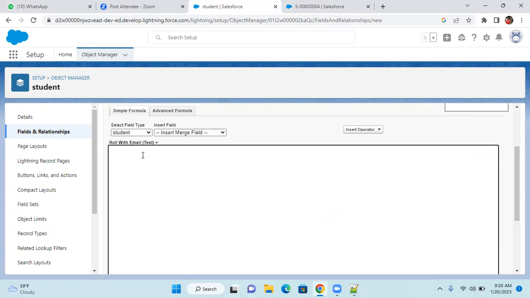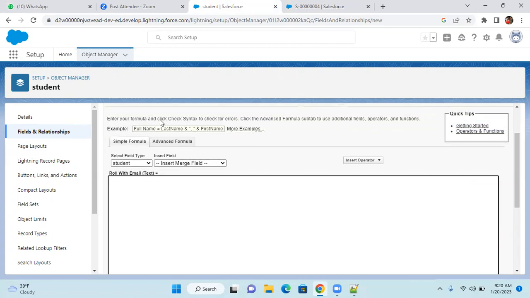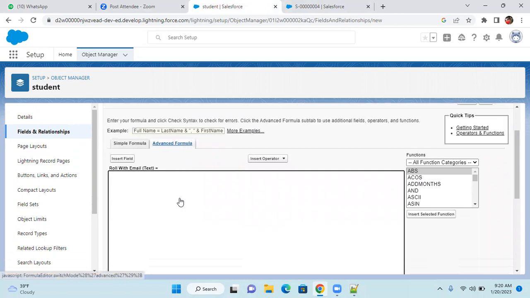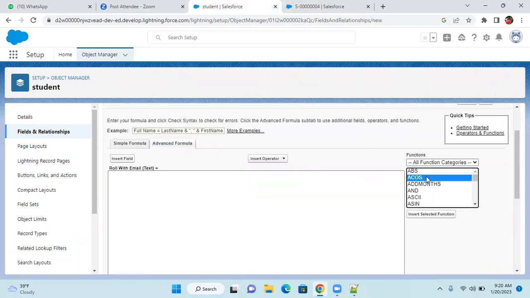So now you will be learning how to concatenate two fields. Here two tabs are there. Always click on the advanced formula tab. Forget about simple formula. You guys learn from the advanced. And here are some Salesforce formulas given by Salesforce. You can use them.